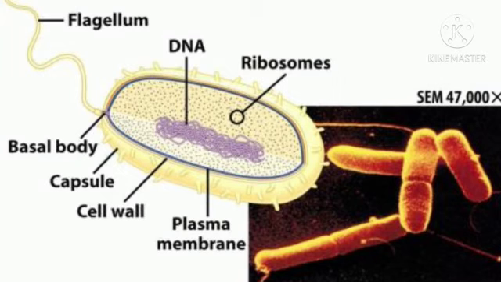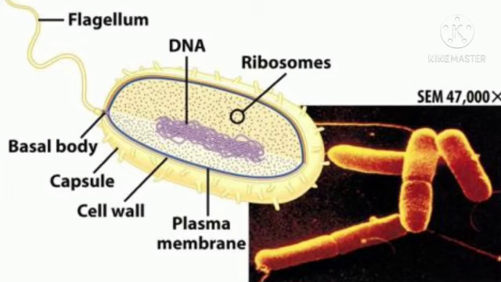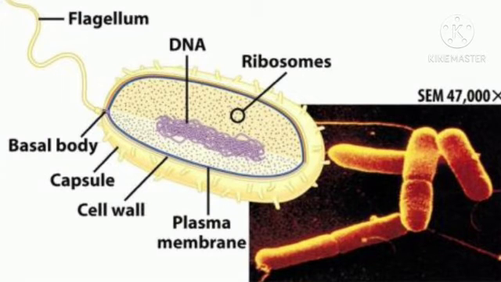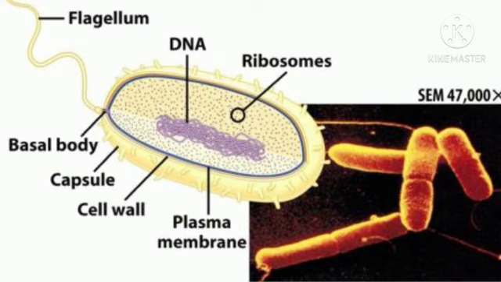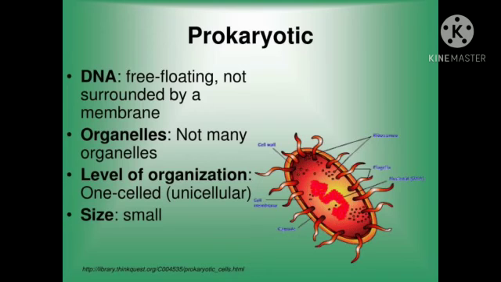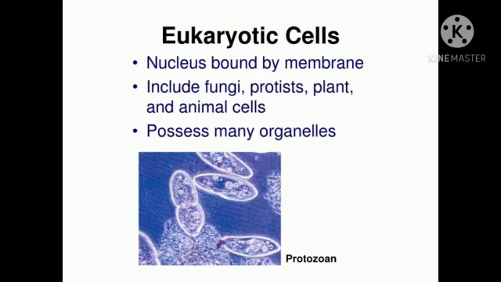So children, prokaryotic cells are cells having nuclear material without a nuclear membrane around it. The organisms made up of prokaryotic cells are called prokaryotes. The nucleus of a prokaryotic cell is not well organized. There is no nuclear membrane around the nuclear material in the prokaryotic cells. The nuclear material is in direct contact with the cytoplasm. All the prokaryotes are simple unicellular organisms. Examples: bacteria, blue-green algae. The next topic is eukaryotic cells.